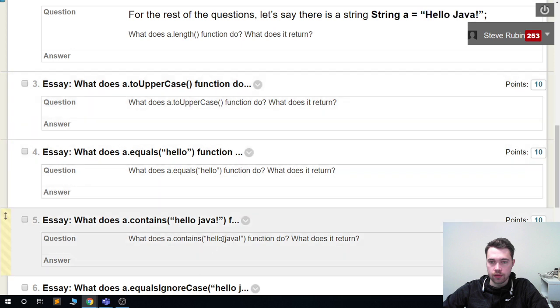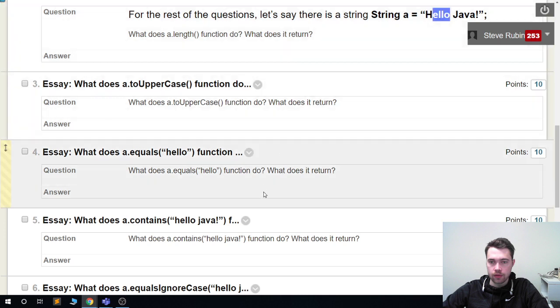For example, if I said "Java" like this, that would also return false. Why? Because Java spelled that way is different from this Java. Here we have a lowercase letter, here we have an uppercase letter. So even if it was Java, that would not be contained inside of this string. If I had, for example, "ello", a small substring, so if I said A.contains("ello"), spelled exactly that way, in that case it would return true, because ello would be contained within the string A. In our particular case, it returns false.